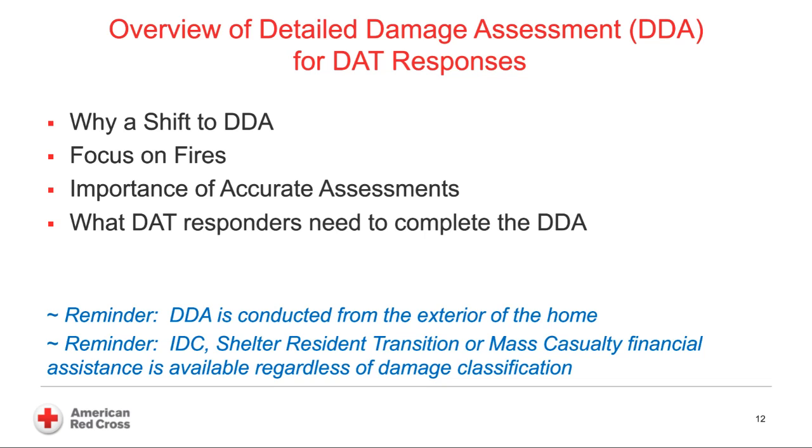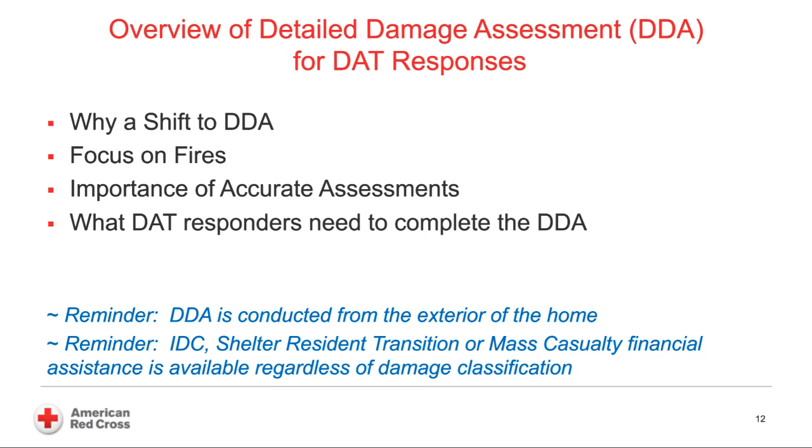Should the situation be elevated to a level 3 response, DA would become the primary responding unit, and the DAT information would be incorporated into the data collected for assistance eligibility determinations. Because the data collected is standardized, the integrity of the data is ensured because we are all using the same standards and descriptions for damage determination. So really, in summary, the detailed damage assessment helps our disaster action teams to provide a quick way to communicate the variance of needs of clients when the primary focus is getting them to safe and sanitary conditions.